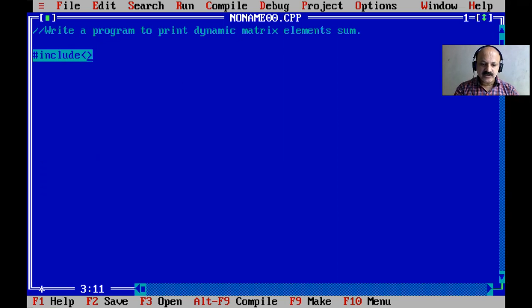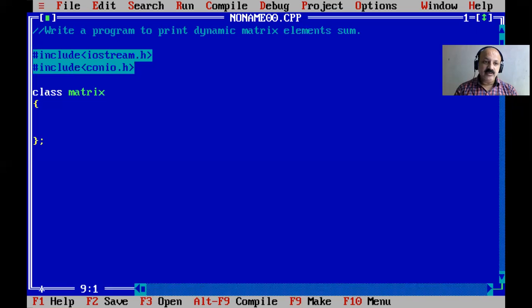So let us start. iostream.h, and then conio.h, and then our class, I give the name Matrix. After that, matrix multiplication operation is also done in a 2D array.